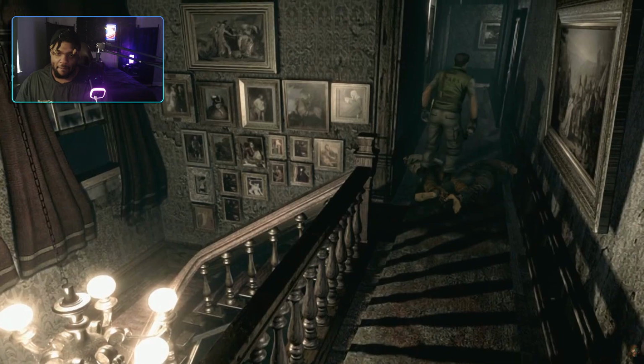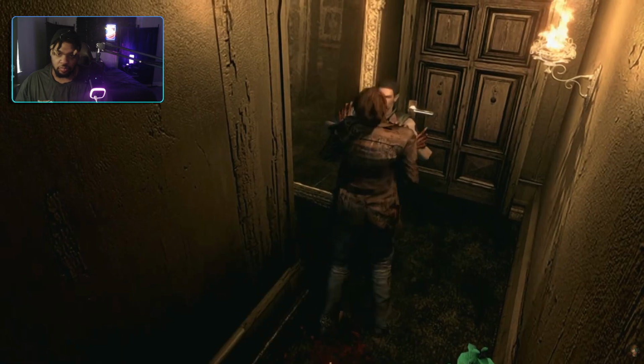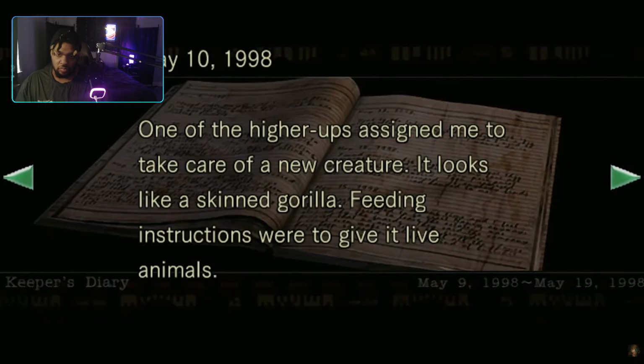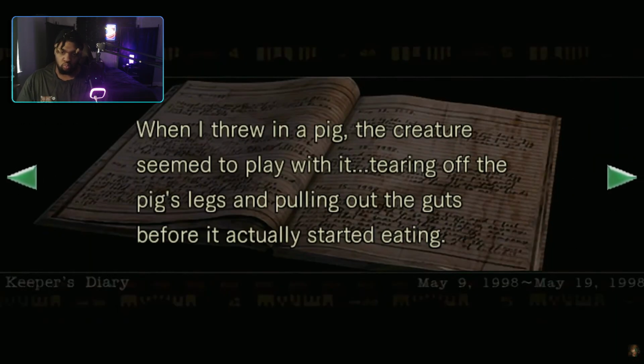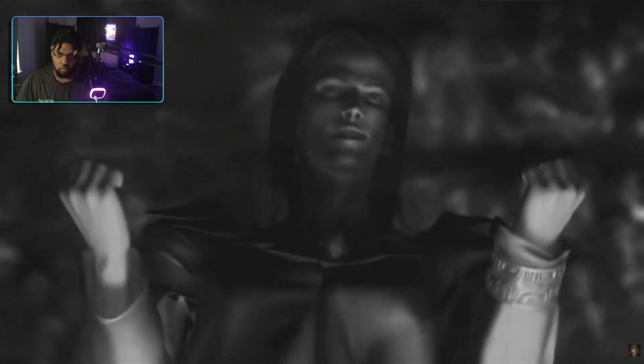Chris also found a note stating that he should burn the undead after they've been killed. This is important because after a time, they'll transform into a new mutation called Crimson Heads, which are extremely aggressive. Chris finds a diary from an Umbrella researcher which details experiments that had been carried out here at the labs linked to the mansion, and it mentions there'd been an accident in the lab, and this is why the place is overrun. As you'll remember, that accident or leak was caused by the Queen Leech.